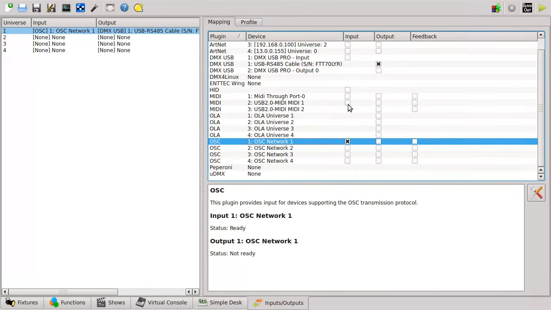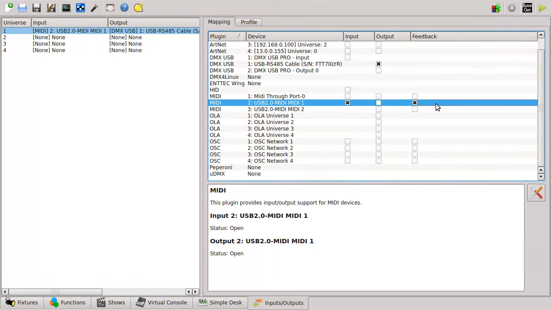So if I have my BCF connected here and I select it for a feedback as well, when I move a slider in QLC Plus, I will see the slider moving on the BCF as well. This is a particular case because the BCF 2000 has motorized faders.